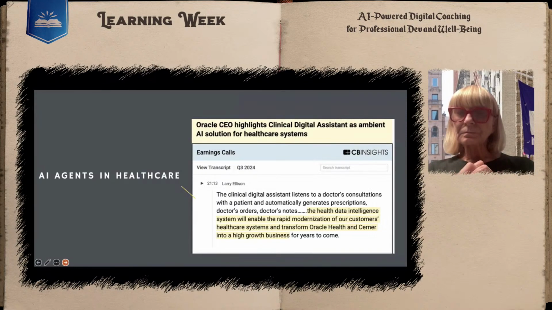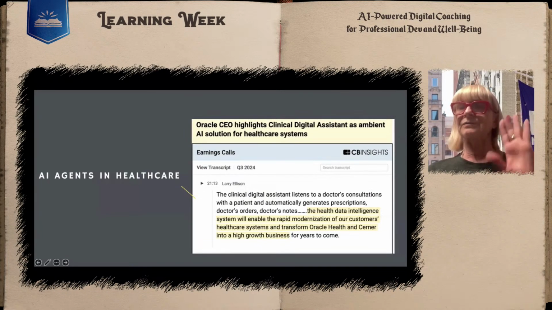In healthcare, here is a highlight from an earnings call. That's from the CEO of Oracle, who talks about digital assistants who already listen to doctors' consultations with a patient, and generate feedback, prescriptions, even recommendations.